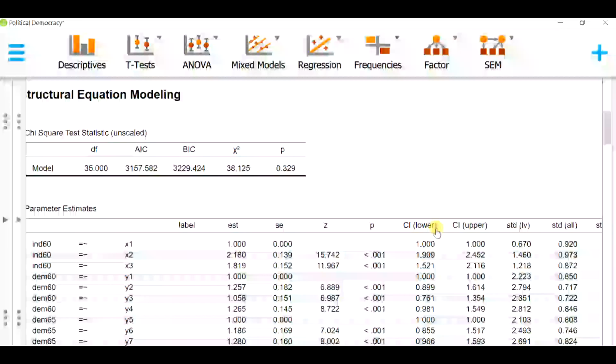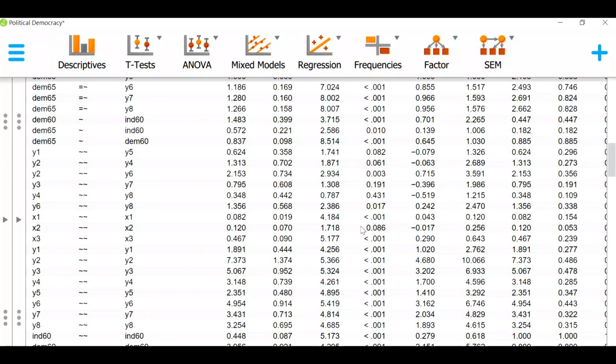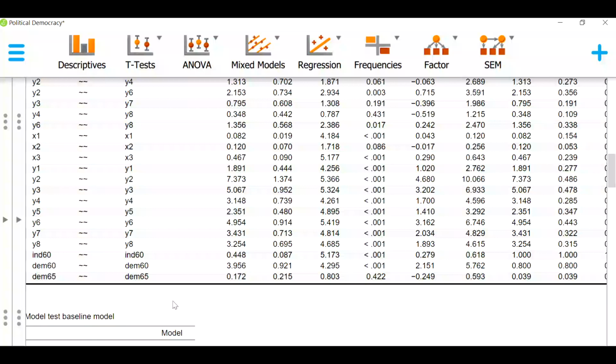Now we also have the correlations between some of the residuals, which in some cases are significant, in some cases they're not significant. For those cases which are not significant, you can drop them, like this one, which is the correlation between the residual of Y4 and the residual of Y2. You can drop it in the formula that I wrote. And this one is certainly not significant, 0.1991. So you can also drop that, and you can go through the rest of those correlations between the residuals of your items to figure out which one is or is not significant, and if they're not, just drop them from the analysis. The next thing is the relationship between our latent variables.